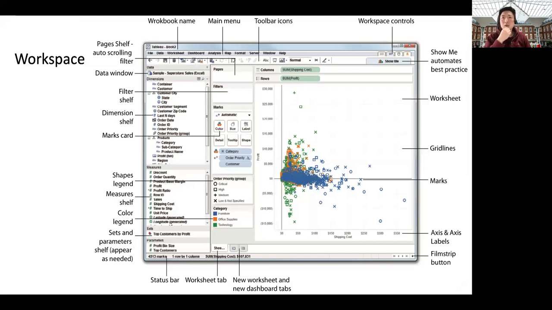Okay. And then this is what the main interface of Tableau looks like. It looks quite busy and it has lots of things, and I will try to explain.